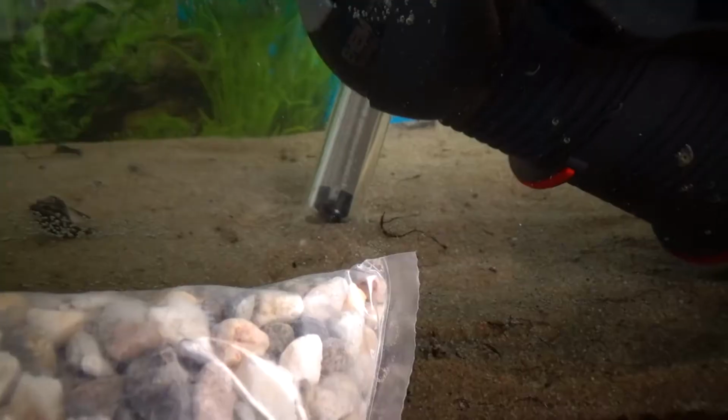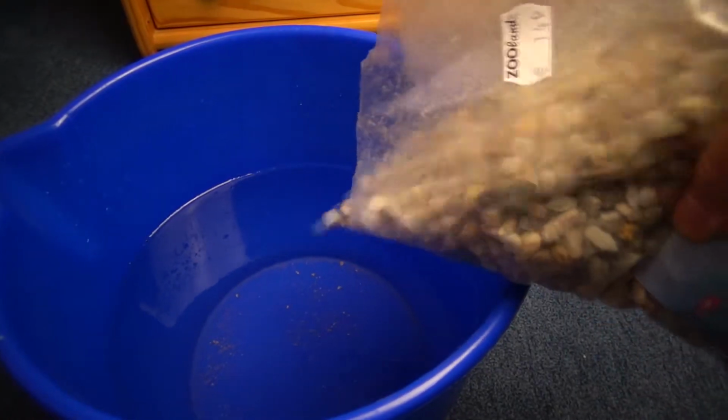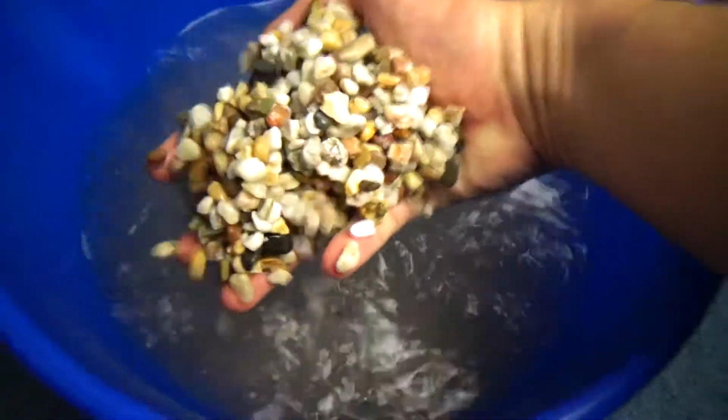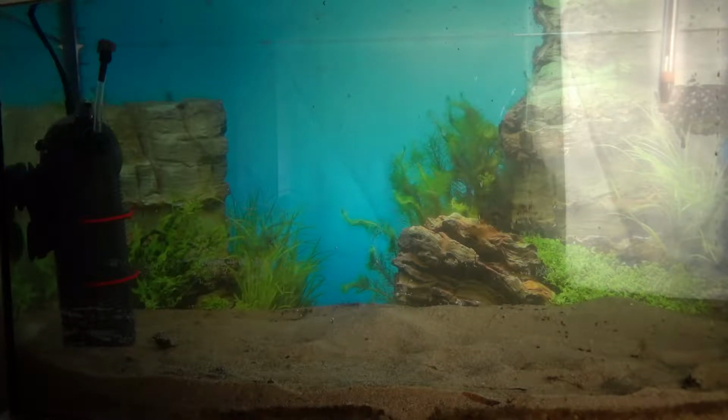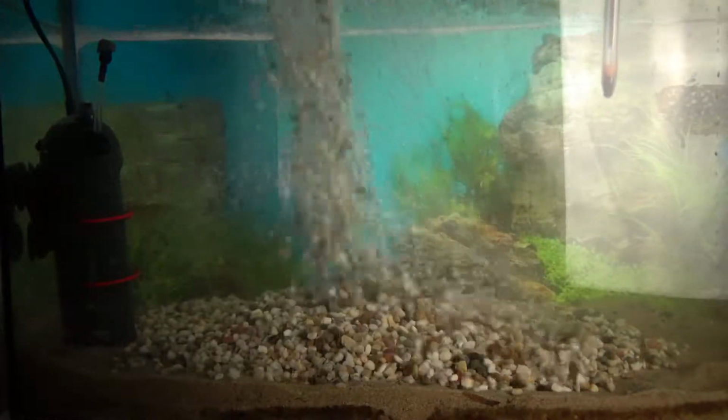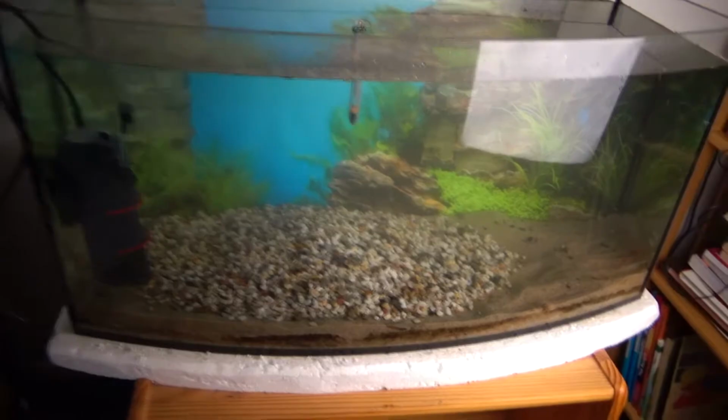I got those pebbles. I have a mixture of really soft sand and some bigger pebbles. Washing the sand a bit. It's a little bit dirty. It's snowing in the aquarium. It's winter time. The pebbles are finished. Let's put them in there. It looks like it's a lot now. I'm going to mix it up a bit. The surface of the water looks like beer now.